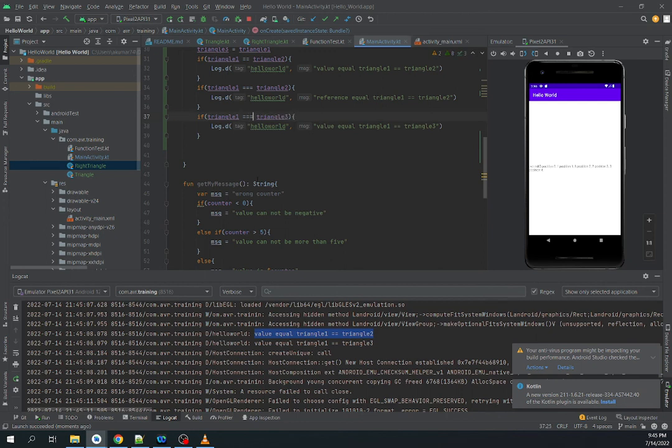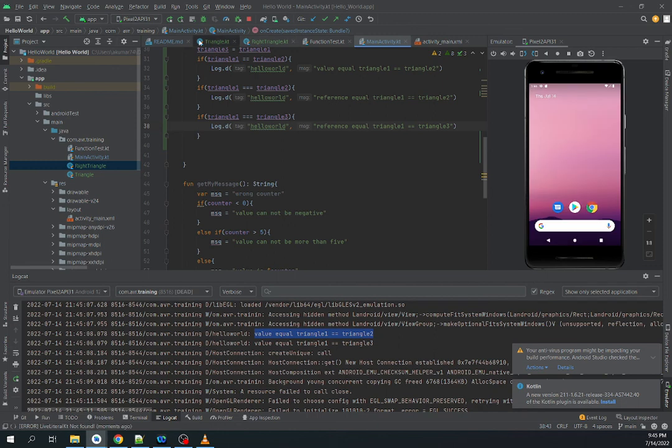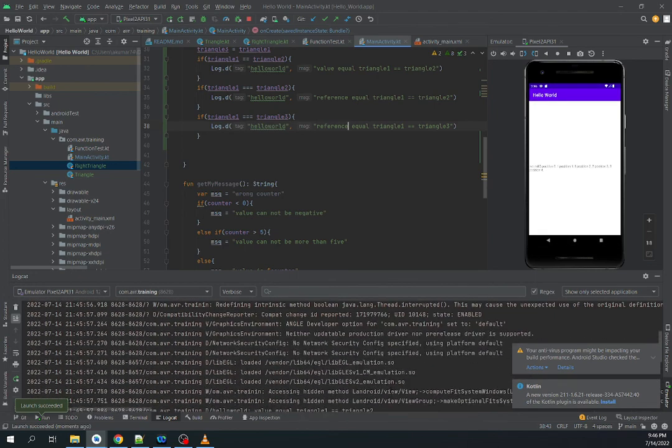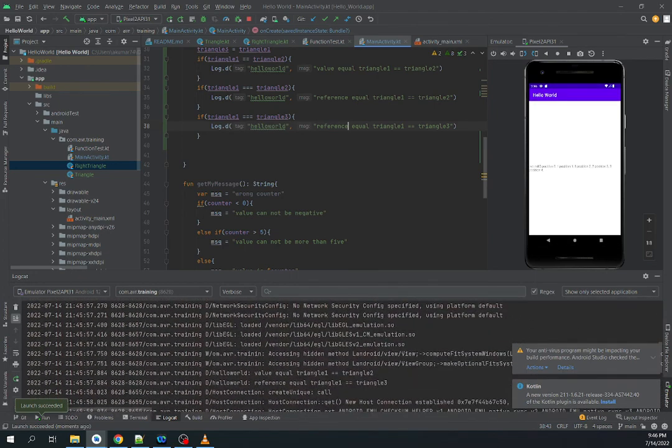Reference equals we have not tested, so I'll say triangle 1 reference equal value equal, still it will print the same thing.